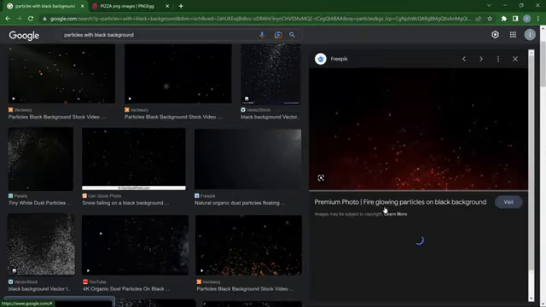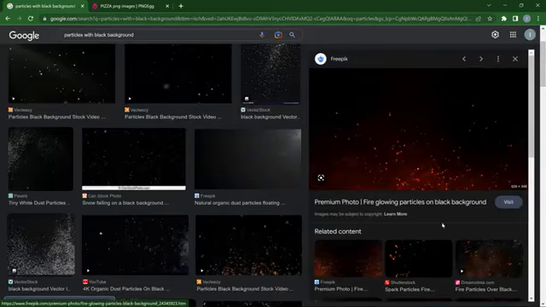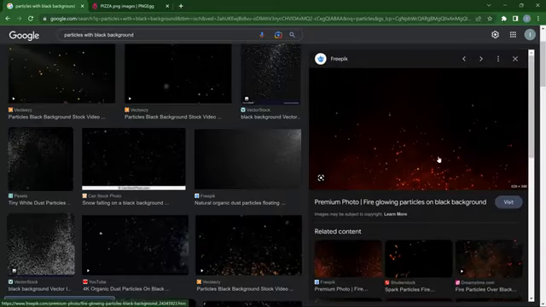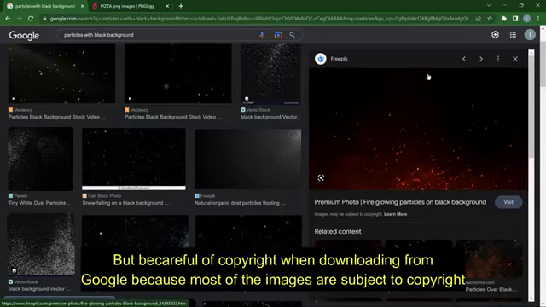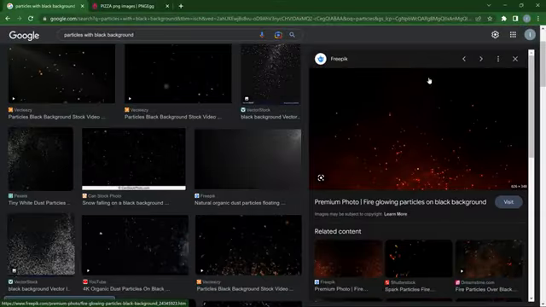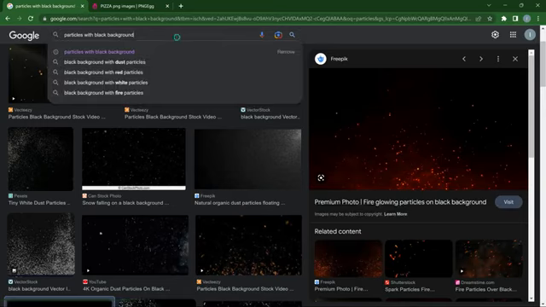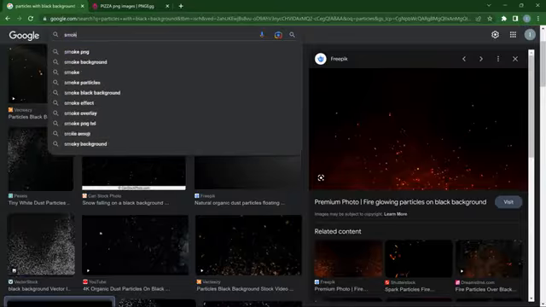So if you look at one here, for instance, and in this case, for things like particles, you can download the images that you find on Google, because at the end of the day, this one, for instance, has a black background. When you go into Photoshop and you change the blend mode to screen, you're going to get the particles out of it, and you don't have to really stress yourself going to the actual website. But of course, if you also take your time to go to the website, sometimes you get very high quality images. And there is the smoke as well, so you can search for smoke.